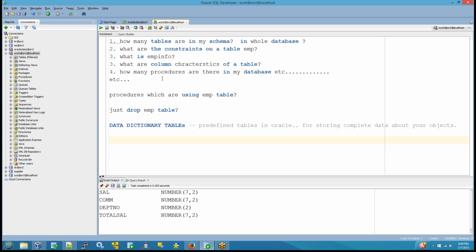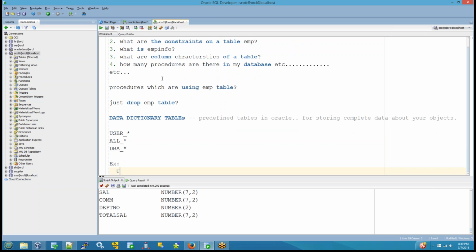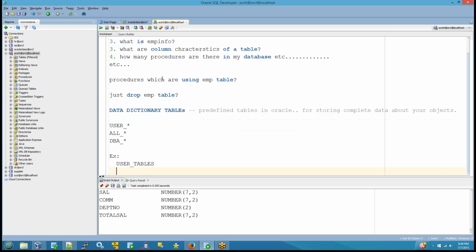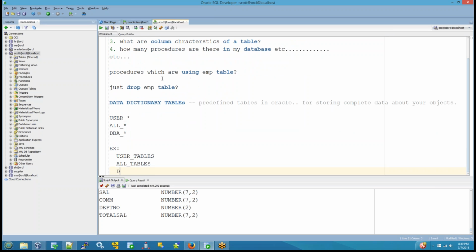So what are the data dictionary tables? They are divided into three categories. The data dictionary table names start with user underscore star, all underscore star, and DBA underscore star. For example, user underscore tables, all underscore tables, DBA underscore tables.